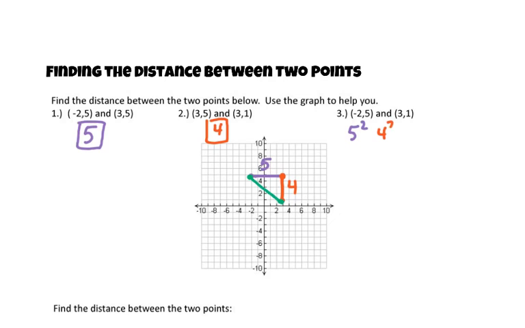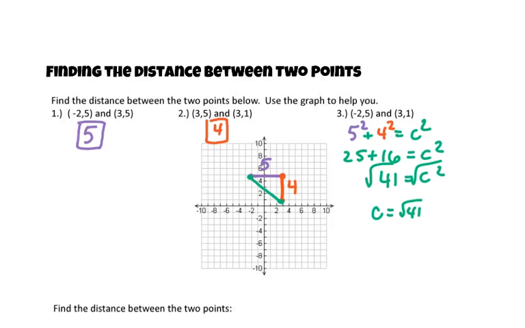5 squared and 4 squared. And we're going to add it. And that's going to give us that distance. So you can put D for distance. I just keep a C like Pythagorean theorem normally is, but it doesn't matter. So that's going to give me 25 plus 16. Let's see. 41 is not particularly pretty. So when I square root both sides, it's not going to give me a perfect square. So I can either write that C equals square root 41 or estimates to 6.4. Awesome.